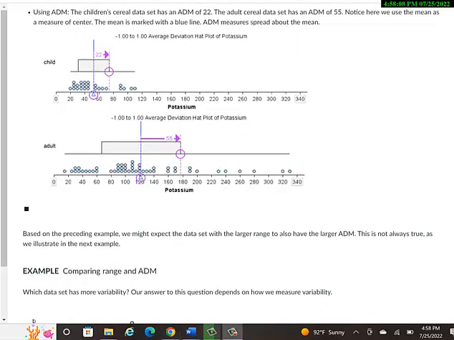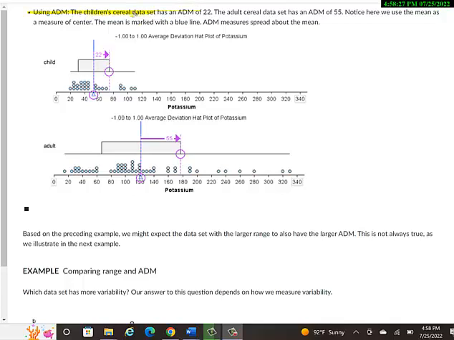Now lastly, we'll use what we were using before: the average deviation from the mean. Now we're not talking about median anymore, we're talking about mean. So it kind of depends. In certain situations, you might want to use mean, in some you want to use median. Whichever it is, for median, you're probably going to use quartiles. For mean, you're going to use what we're about to do.